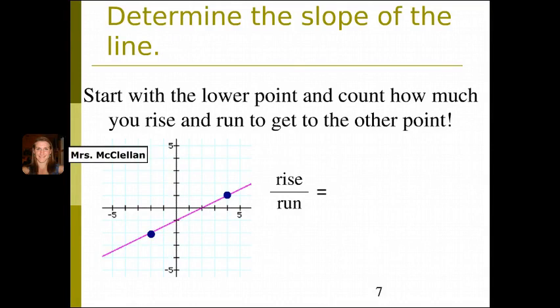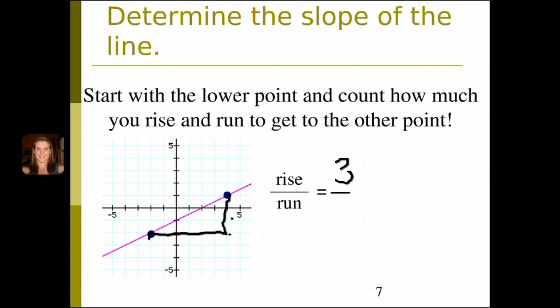Now we're going to determine the slope of a line. When we look at this line, we can see that it has 2 perfect points. A point at negative 2, and a point at (4, 1). We are going to use a triangle from one point to the second point to be able to determine the rise over the run. So to see the rise, we start at the bottom of the triangle, use that as 0, and count up 1, 2, 3. So our rise is 3.